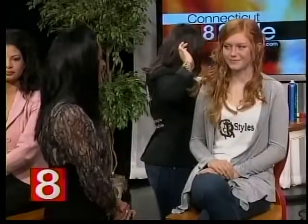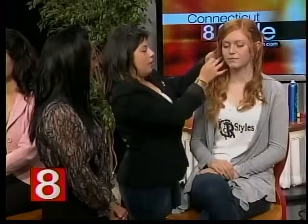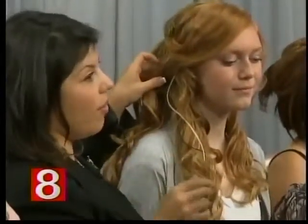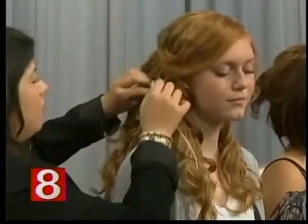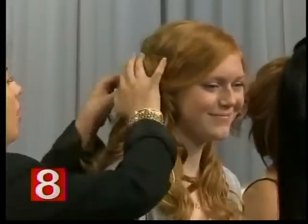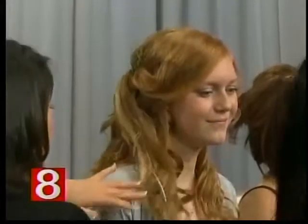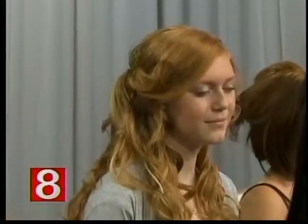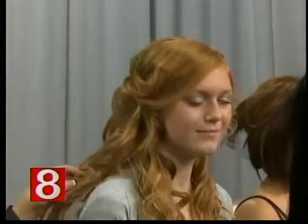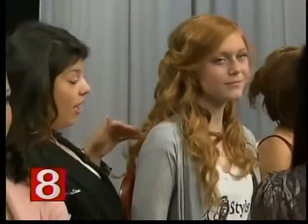Now, did you have to curl the hair first? Did you straighten it and then curl it, or how did it work? I actually curled her hair first, and I used a straight iron first. To get the big curls here? Actually, the curling iron at a quarter barrel, and then I run over doing the smaller curls with a straightener. That gives a great look for different types of curls and how they fall. Plus, some hair doesn't hold a curl. So if you spray the hair, that's a good tip. With a working spray, and then you do a finishing spray on top of it, it'll definitely hold the curl.